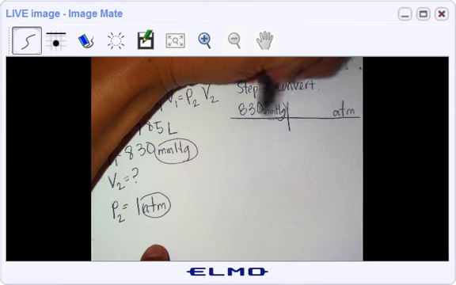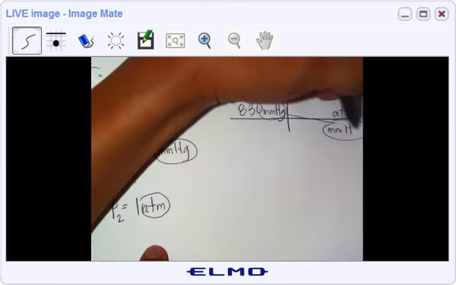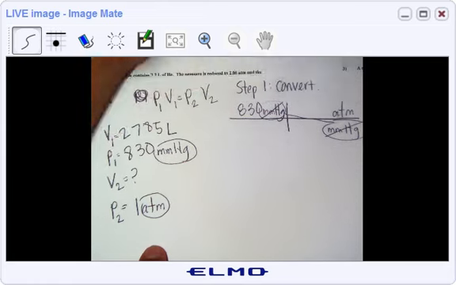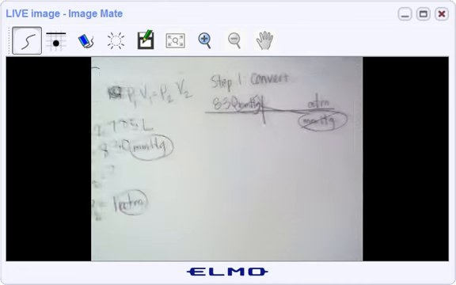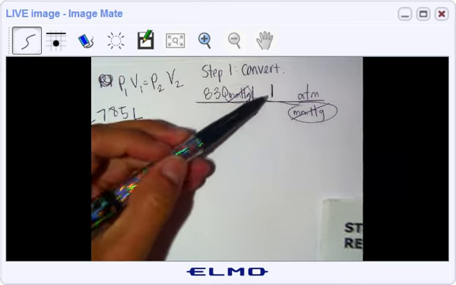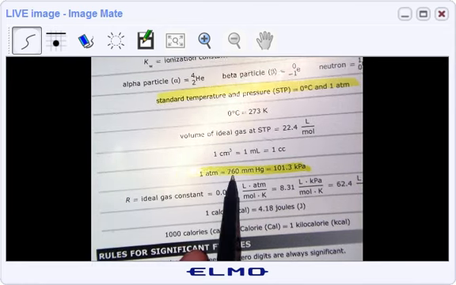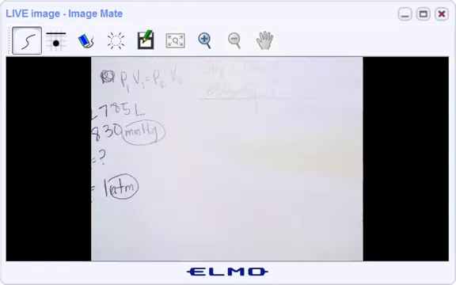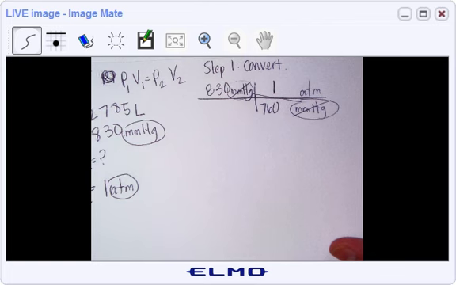If this is mmHg, the units have to match in order to get them to cancel when we're all done and left with ATM. This is where we're going to look at what to put where. So we want 1 ATM. 1 ATM gives us how much mmHg? So we go here. 1 ATM gives you 760 mmHg. And that number would go there.